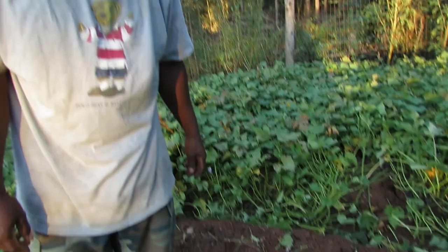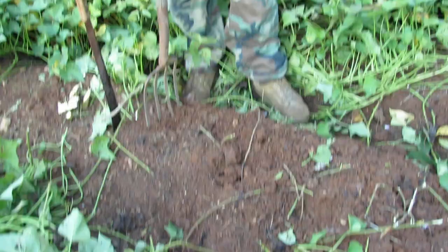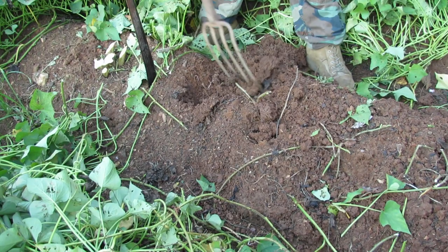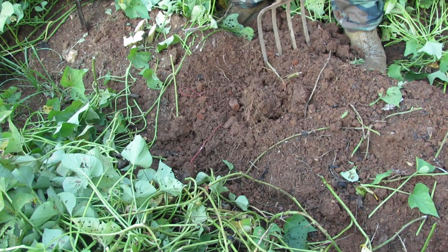Right now, we're going to go ahead and dig. This right here is where my sweet potato vine is. And what I want to do is dig a little distance away from that vine, because I'm not trying to dig into any of these potatoes. And like I said, I am very happy that it rained last night, because the dirt is soft. Well, softer than it typically would be. So now, what was he after? Or did he already claim what was down there?